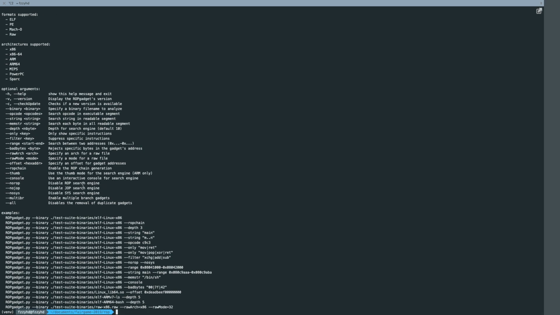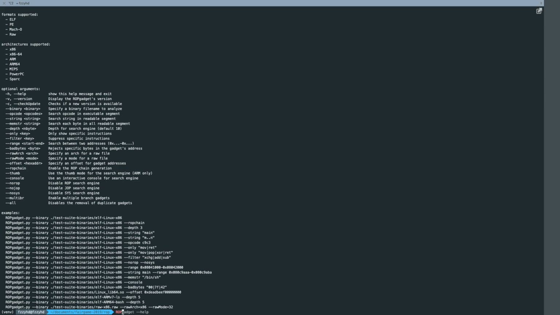So there's also, I'll just briefly mention, the gadgets that we're looking for all end in a ret or return, but you can also use gadgets that end in a jump, say a jump to RAX or some register that you control. In situations where you have to write a weird or tricky ROP chain, you can write a JOP chain, which is weirder, but it is definitely a thing you can do. We don't really care about that in this case. The other options are pretty self-explanatory, you can read them.